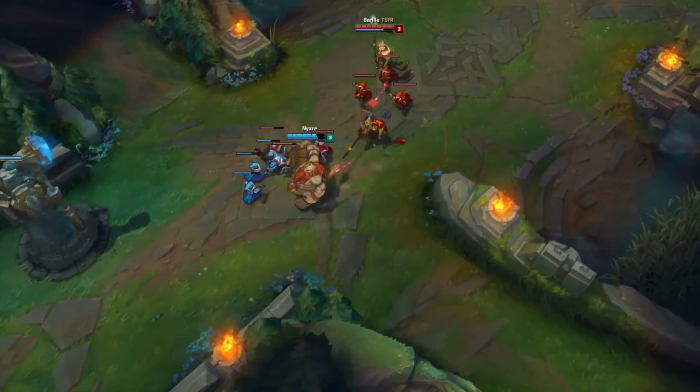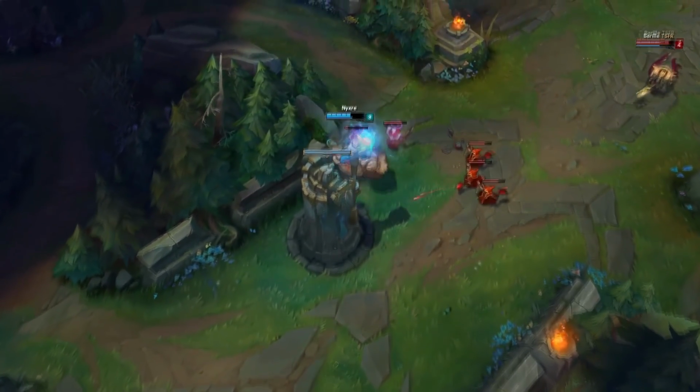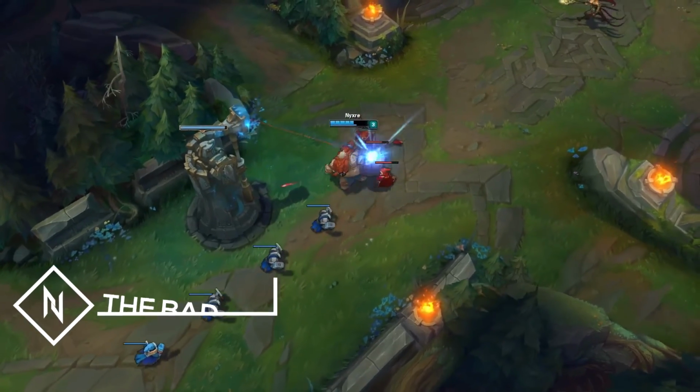Having a good amount of vision while playing full AP Gragas is very important, as it will allow for you to play aggressive without worrying too much about saving your abilities. Lastly, and this is a very minor thing, your body slam can be blocked very easily by things like minions.